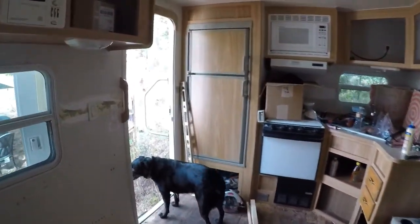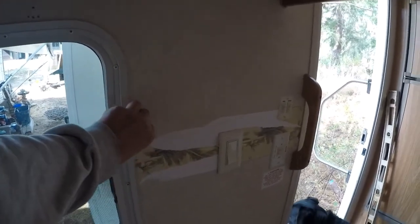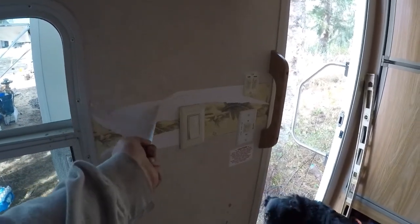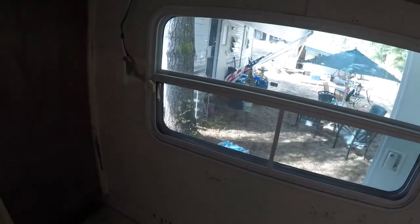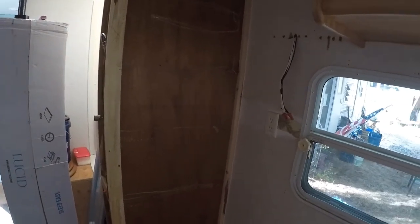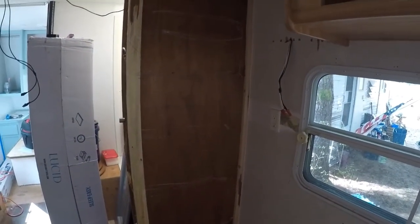There will be no wood look anywhere. I still need to take off this wallpaper stuff but I have Goo Gone to get that off, and then I'll prime it. Today or tomorrow we're going to check the plumbing for leaks. Crossing our fingers there are no issues, because we found out my sister's trailer leaks horribly from the water pump or hot water heater — it flooded the whole bottom of her trailer.